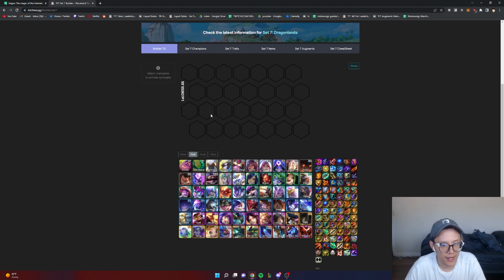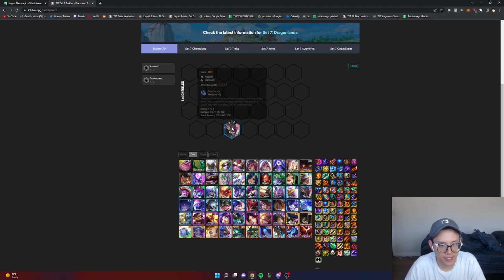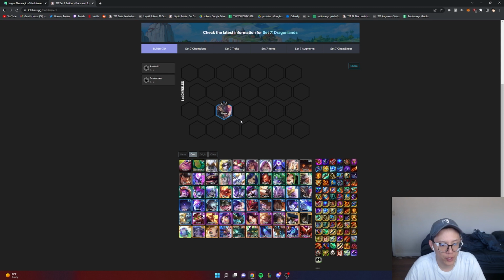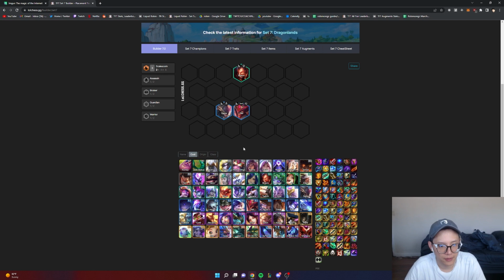Next up, we have Diana Reroll. Diana Reroll is actually very similar to Olaf Reroll, except you're probably just itemizing Diana over Olaf. You probably got an early Diana instead of an early Olaf, and you want to play around Diana. But basically, you want to play around Scalescorn and Assassin, right? So the Scalescorn units are going to be Olaf, Braum, and Lilia.